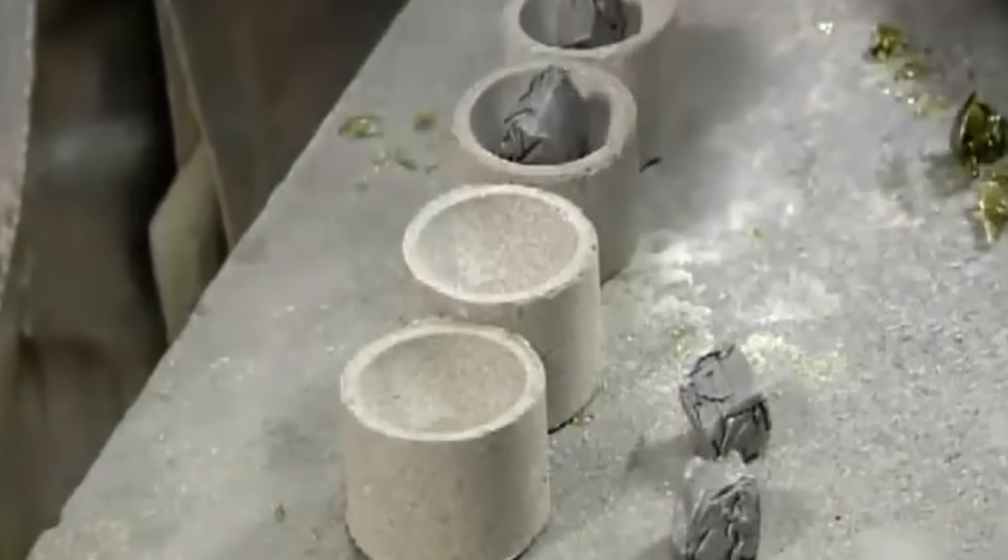The filter plates are treated with a zinc-based chemical, which attracts silver molecules. As the solution passes through, the plates trap particles containing silver, forming a layer of black powder called silver precipitate. This precipitate is composed of approximately 50 percent silver and 50 percent waste—the waste being a jumble of various metals, dirt, and other impurities. To separate the silver from the waste, they first dry the precipitate in a gas furnace for a couple of hours.